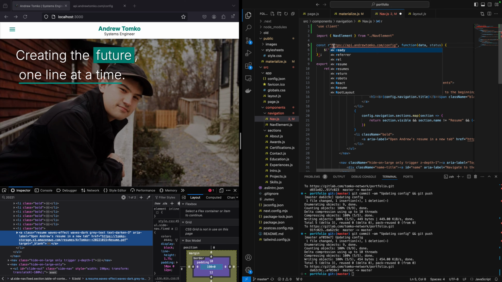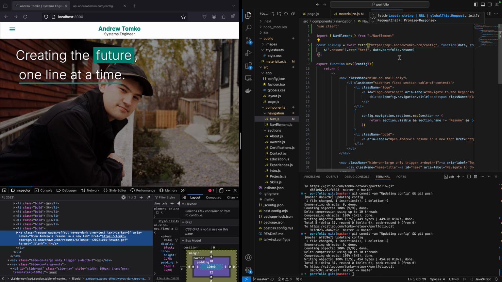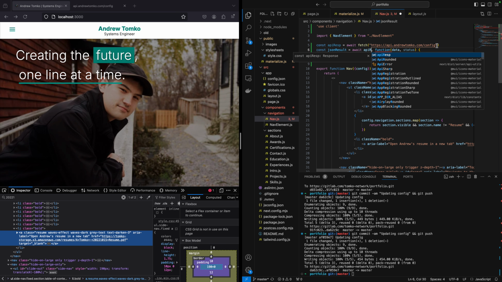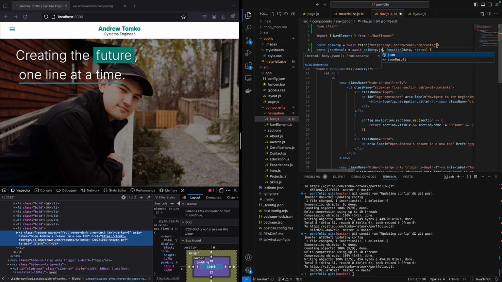So const response. Actually, I need to go API response equals await fetch using the URL. And then it needed to be const JSON result equals await API response dot JSON.